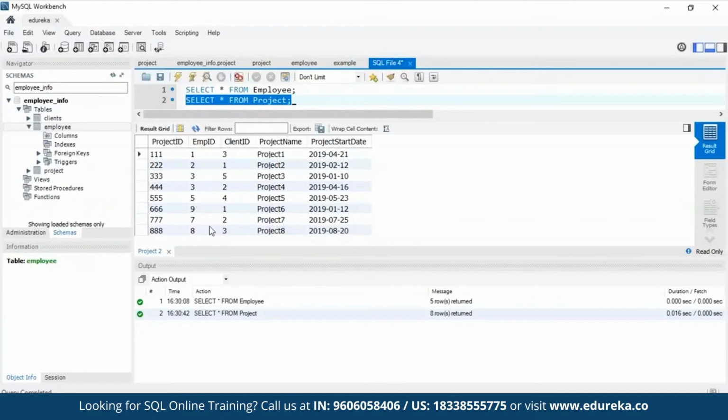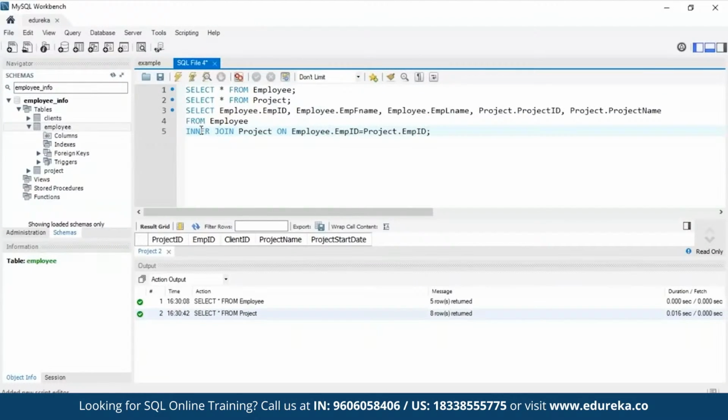Initially, I had explained to you what the inner join was. When you apply inner join on two tables, you can clearly see that you get matching values from both the tables. So what I'm going to do is apply inner join on both these tables. For that, you simply have to write a query. I've already executed it before, so I'll just copy and paste the query over here so that I can explain it for you guys.